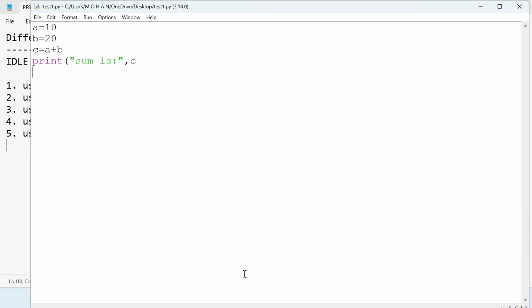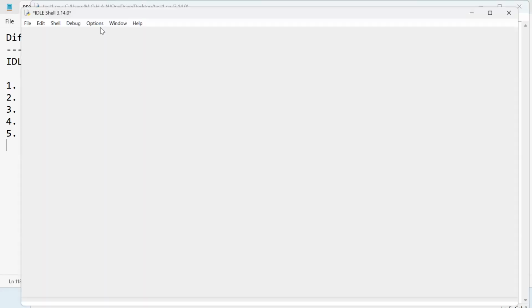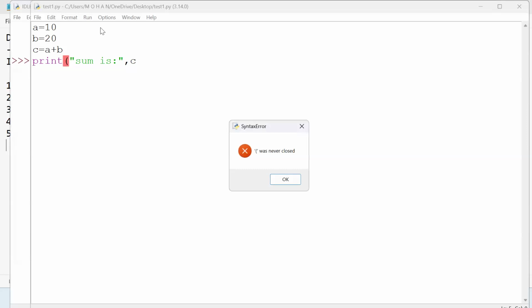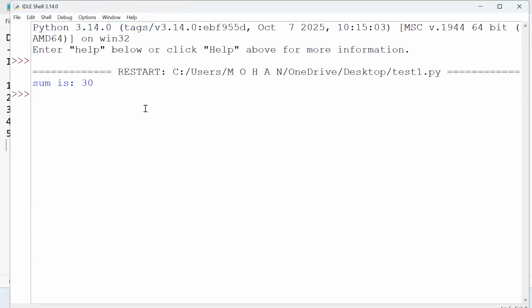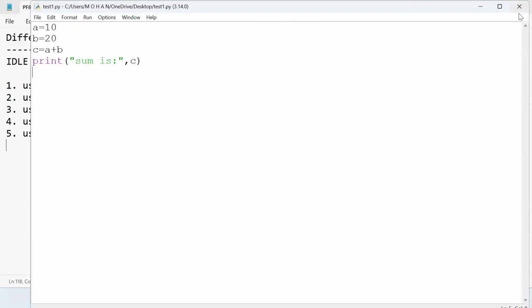No. So you can't understand whether you are making mistakes while writing the program in this case. Only if you run it will you come to know what mistakes you have made. Here it says the bracket was never closed. Okay, so we have to rectify that, press Control S, run this application and check. This is exactly how we manage code in IDLE.